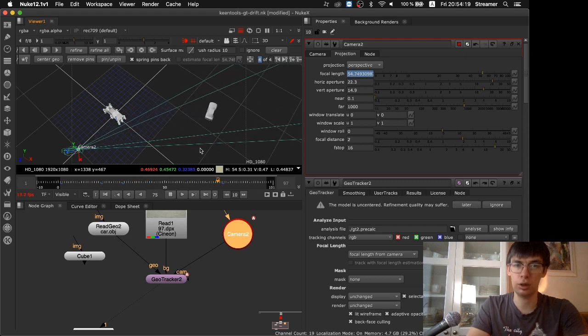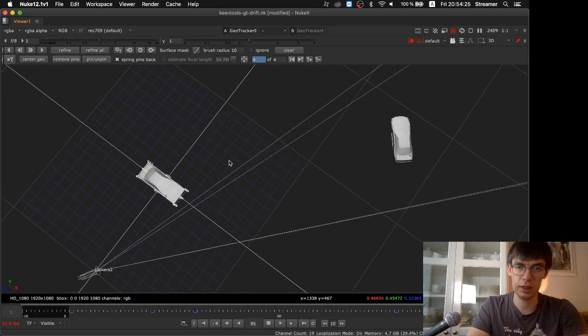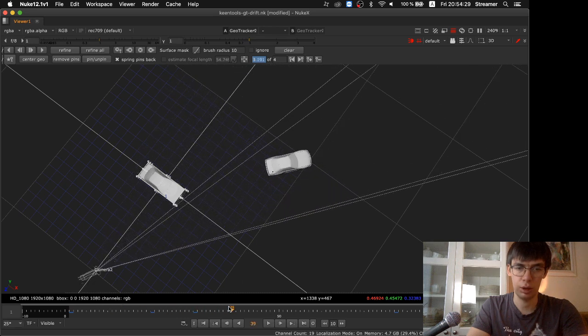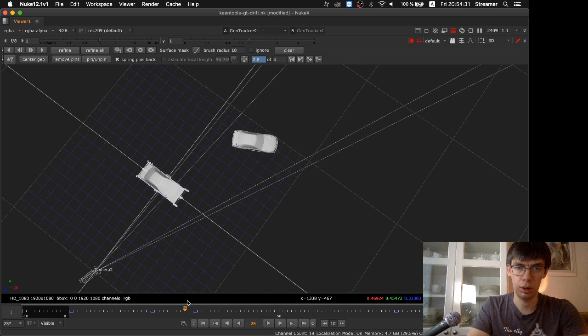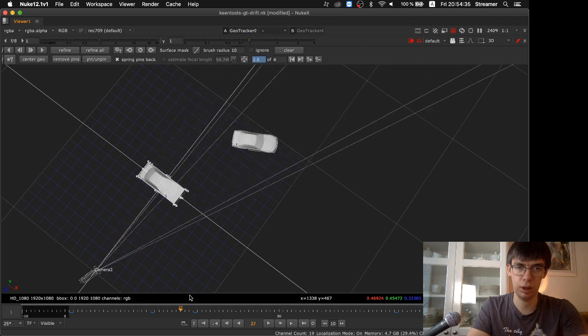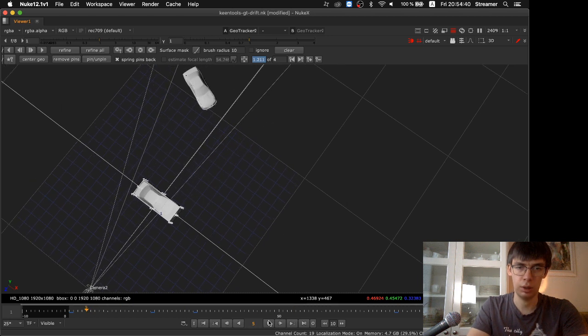And the object moves according to this camera. And here we can see some issue in our tracking. Can you see this small jump here? Yeah, let's take a look at it one more time.